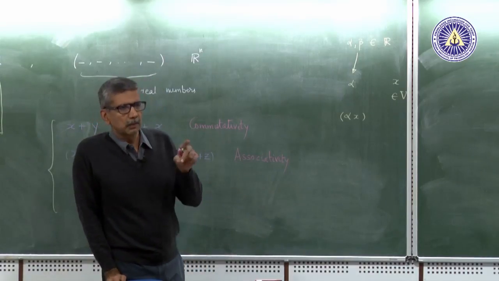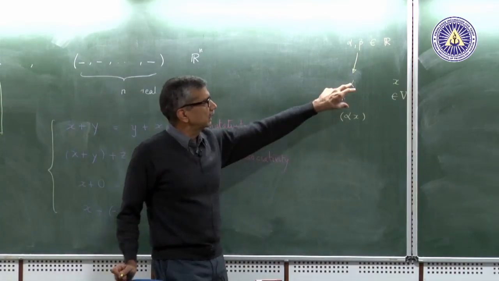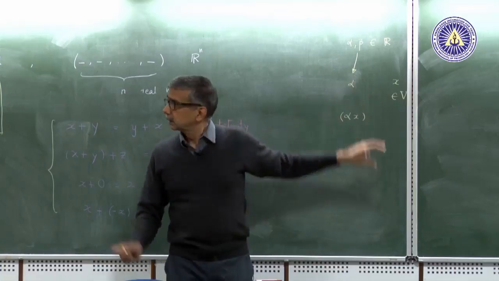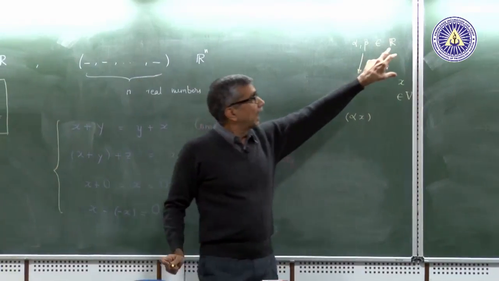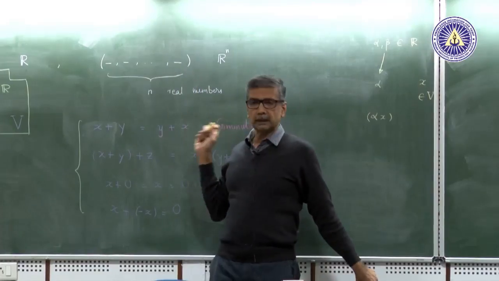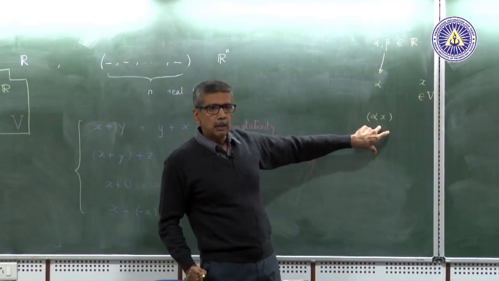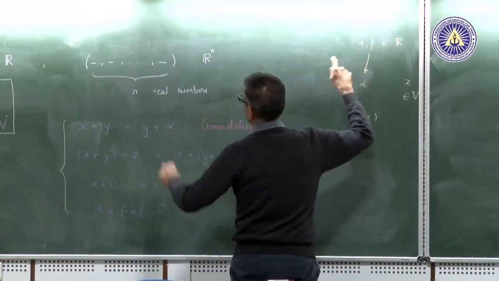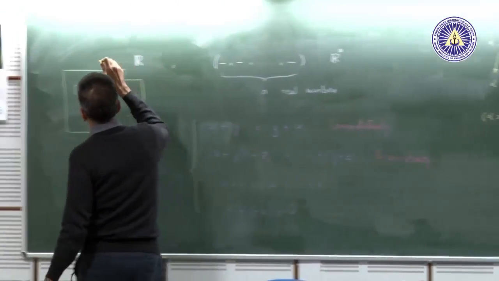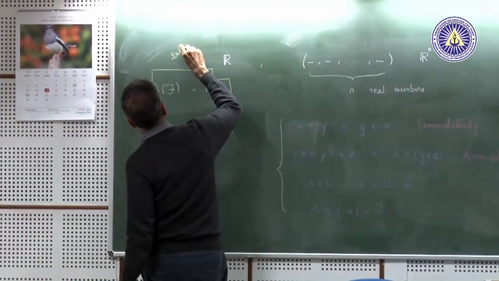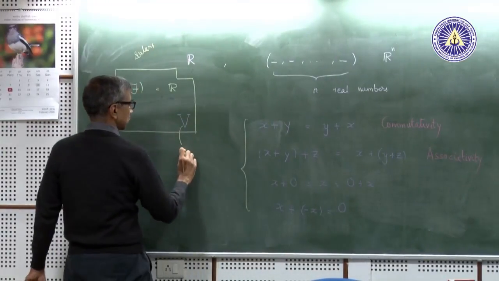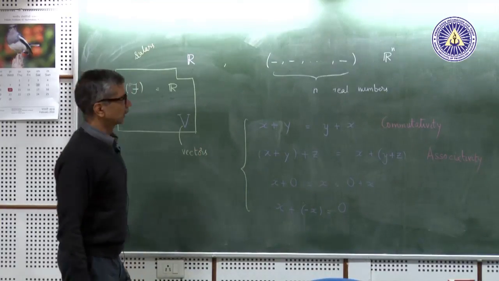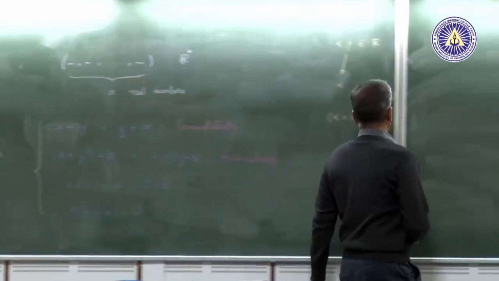Do not think of it as alpha multiplying x. For the time being, think of it that if I am given an element of the field and I am given the vector space element, I can get a new element called alpha x. This is called the scalar association, because members of the field are called scalars and members of this are called vectors. So, I can get an element alpha x.